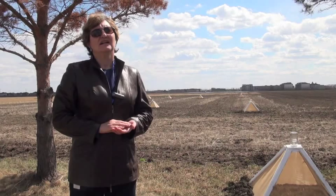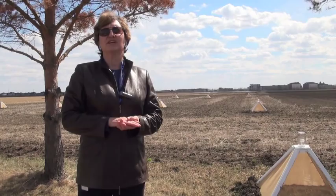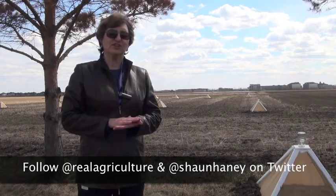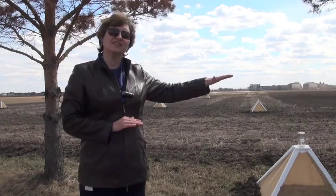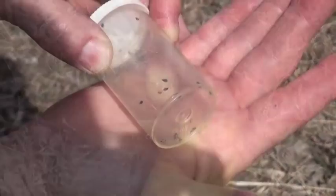We have a nominal economic threshold of about 25 percent of the leaf area eaten on average in a field. If you have that level of feeding in many places in your field, control is recommended. We encourage multiple site observations — flea beetle feeding may be worse next to a windbreak and there may be none on exposed edges. Sample at least 10 sites in an area and check plants randomly, as our eyes tend to be drawn to the most damaged plants and we may be overestimating damage.